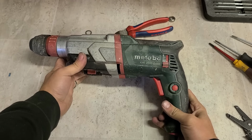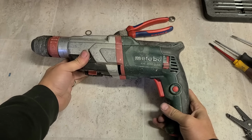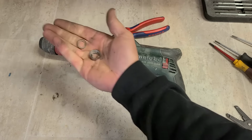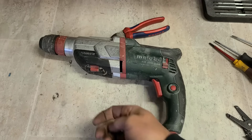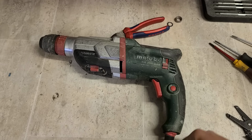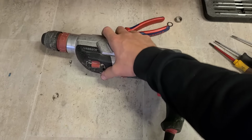One Metabo KHE2660 Quick SDS drill. Two new bearings. One was completely collapsed, caused it to run very, very bad. Two new bearings and she runs again, no problem. That's her.